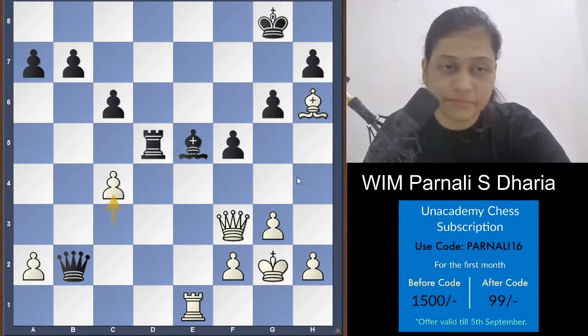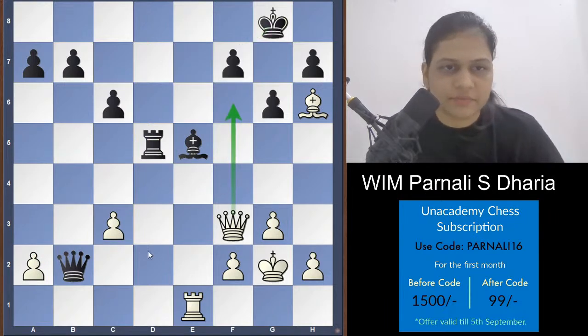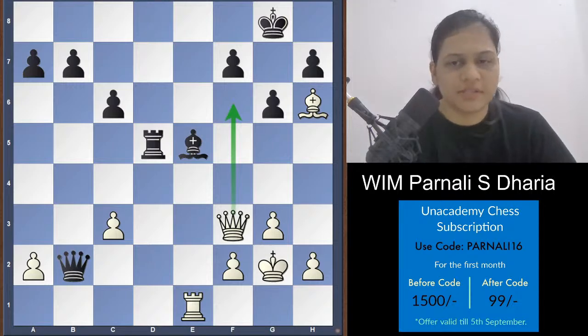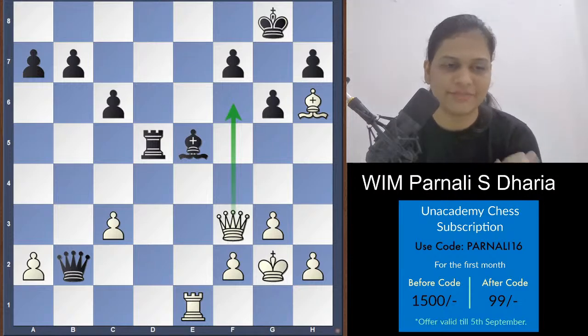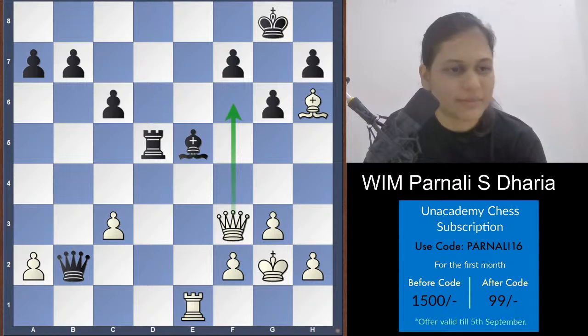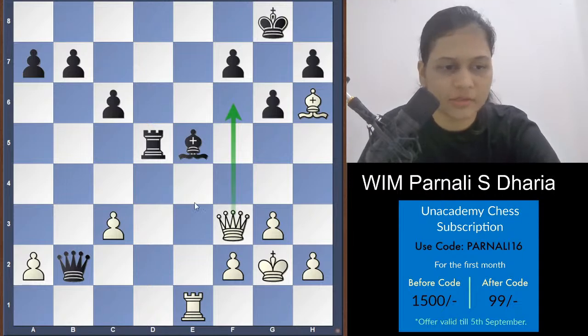Okay, so this was one possibility. Are you finding this too difficult, guys? Because this is how you will learn about the scanning technique, because you will have to see every move and every refutation to that move. So it's going to take some time. Let me know if you have any doubts.